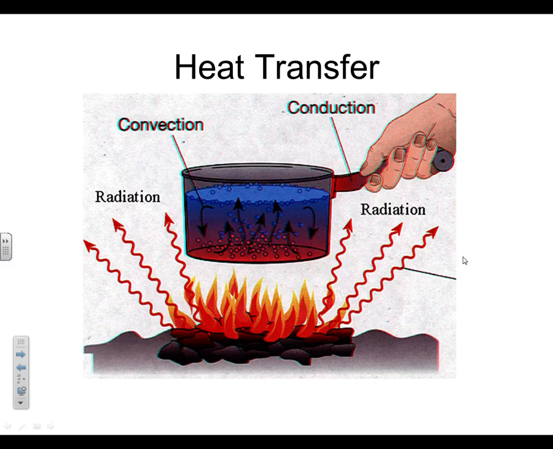The second little topic is heat transfer. I know that you learned about this last year and in previous years, so we're going to go through it really quickly. Basically, there are three methods of heat transfer, or energy transfer: radiation, conduction, and convection. I think we're going to start with conduction, the middle one on your note sheet. Conduction is real easy. Heat is transferred by direct contact of molecules.